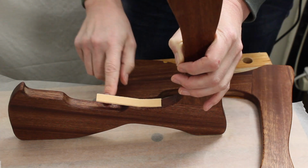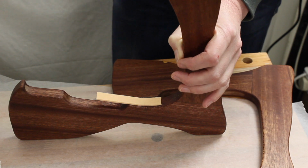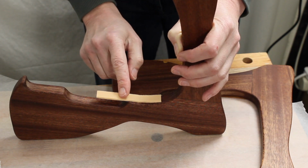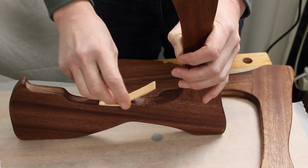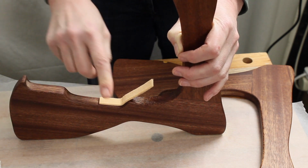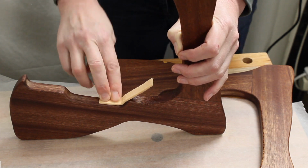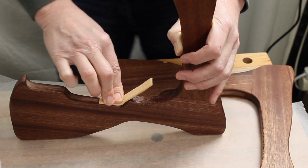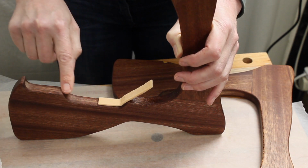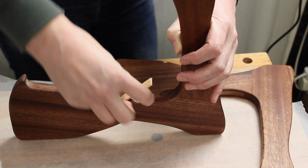If it's the fact that I'm having to prepare the wood surface in order to stick to it, then let's first of all try to stick the foam on there, although I don't think the glue... Oh, in fact. That's interesting. The foam, the felt has stuck to the super glue surface. So I think this is the problem. We've got to prime the surface with super glue. It's the tung oil that's causing the problem here.